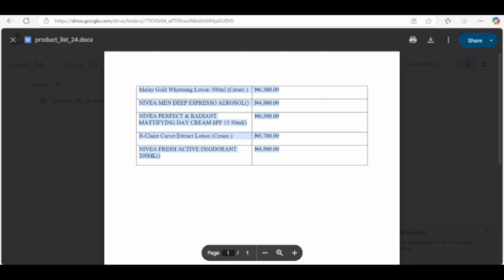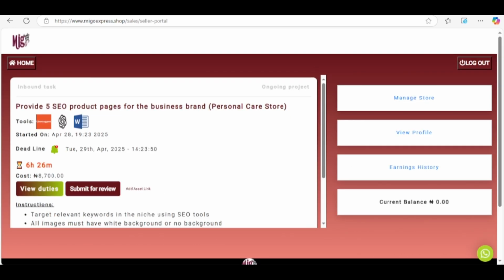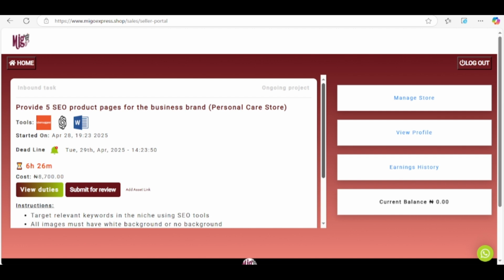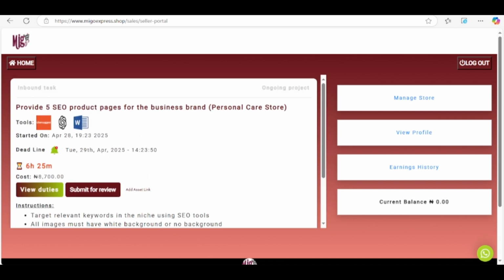Then using the names, you can then locate the corresponding images for each product. All right, so that's just how to get your assets once you accept your task and how to know the products that you're to list for the particular store or brand.